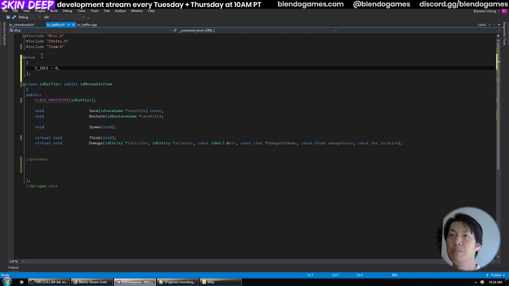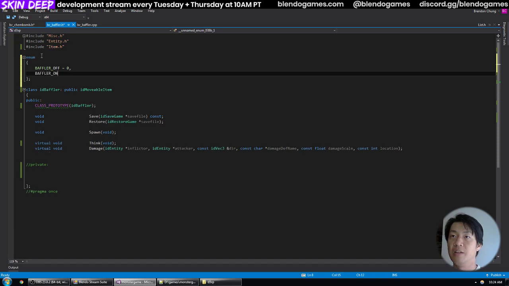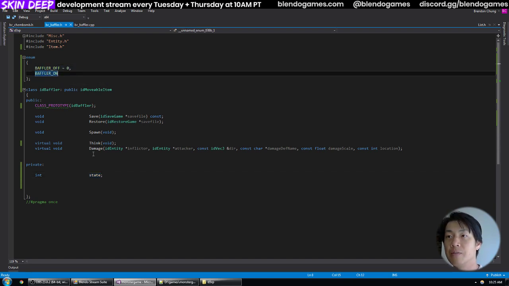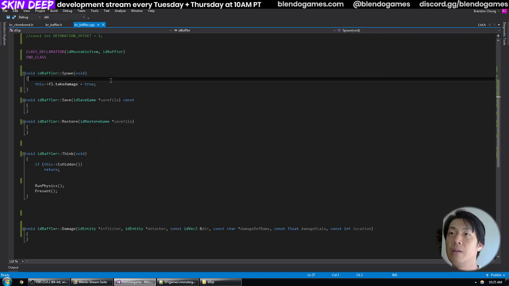All right, so we're going to make an enum. Baffler off. Baffler on. This could be a boolean of just on and off, but for some cases I like to prepare for the future, and I have a feeling that this will probably have more states than just on and off. I'm going to get ready for that.